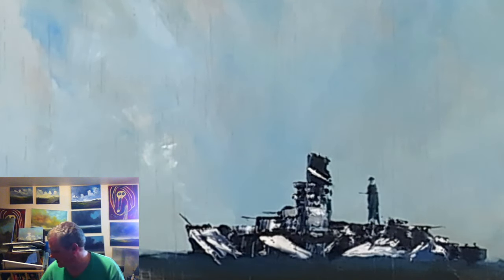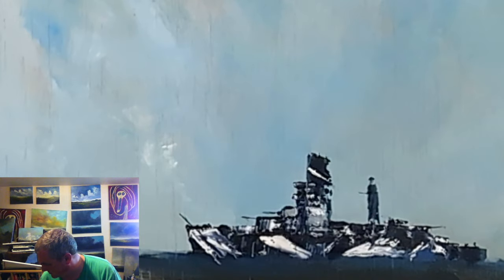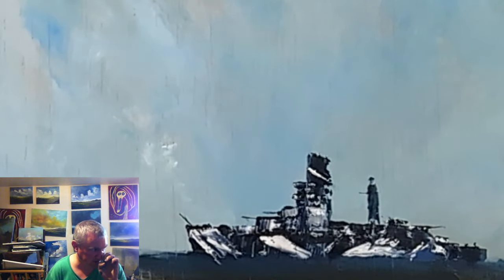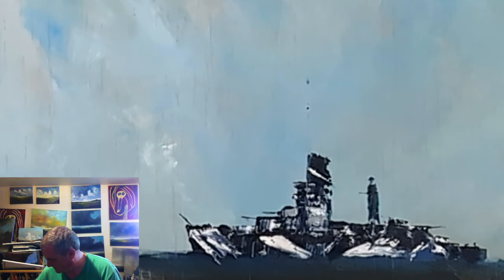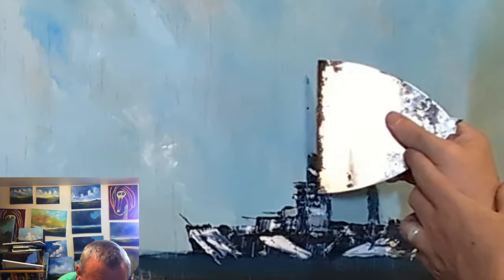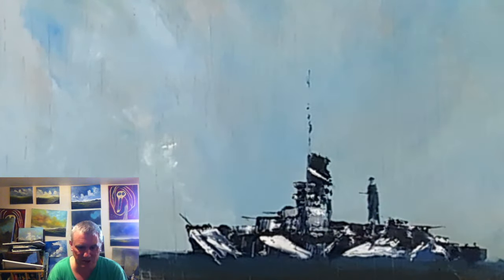Right, must time. I'm going to get my big palette knife thing. Just add a bit of grey on the end. Oops, I dipped it in the linseed oil by accident. Right, go up there, about that high, I think. Bit more, perhaps. There we go, just a touch.